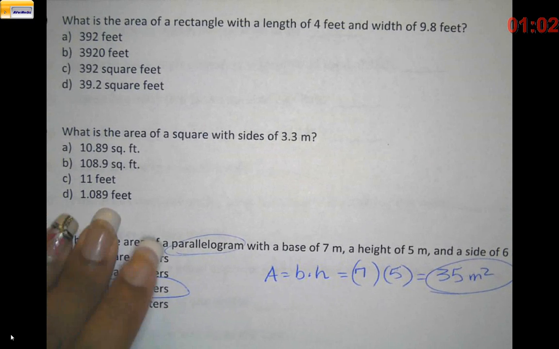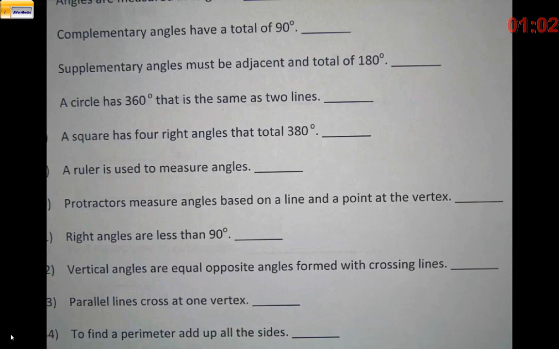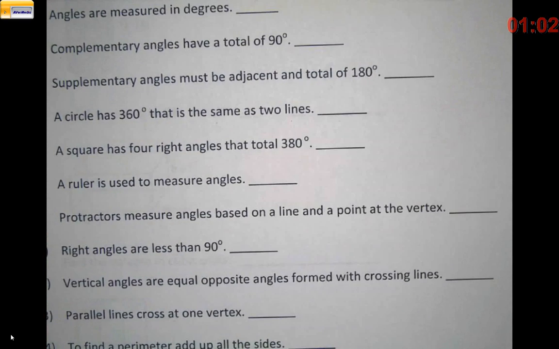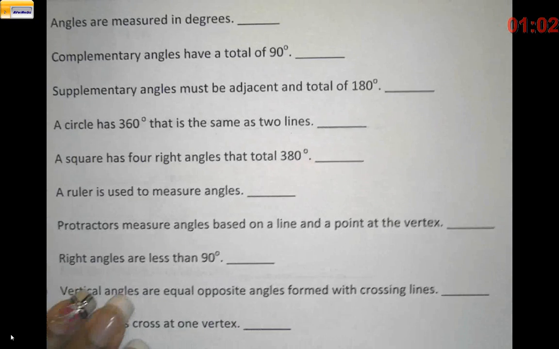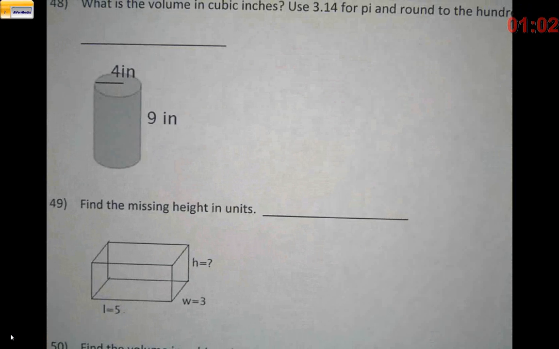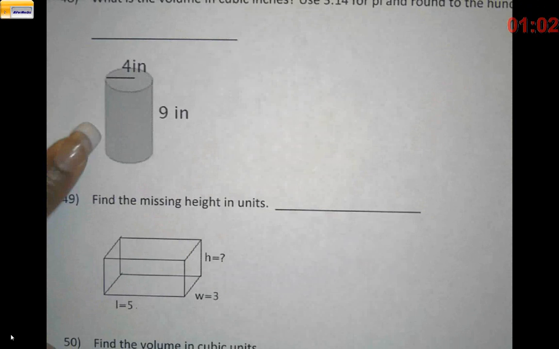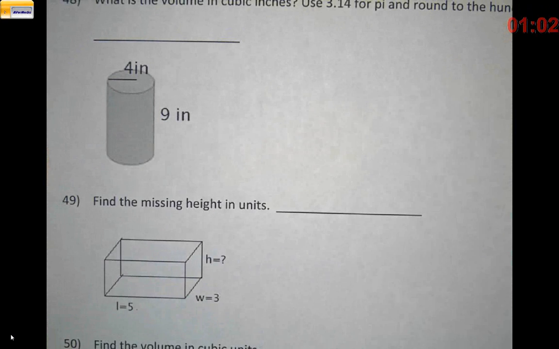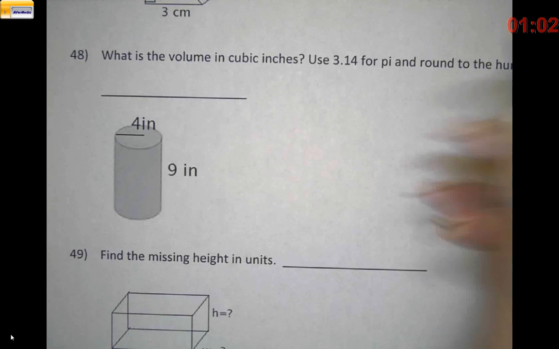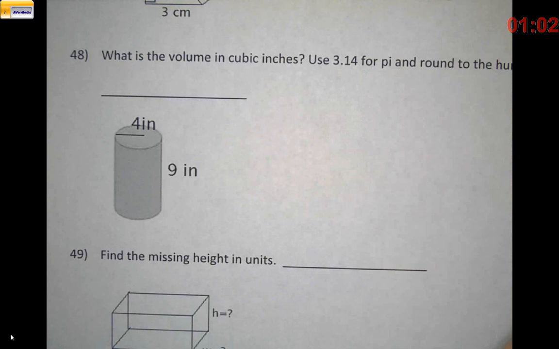And then on page 7 is the true and false stuff I told you that you were going to get, okay? Now you didn't have a lot of circle stuff in here, but there is a cylinder here. Remember what's the formula for a cylinder? Let's just write it down so you guys remember. What's the formula for the volume of a cylinder?